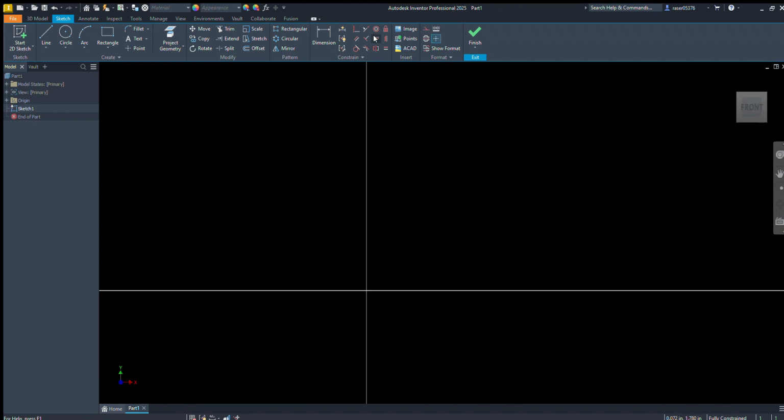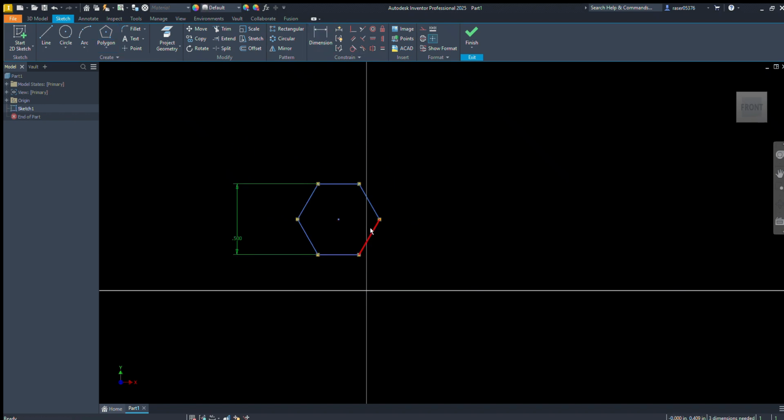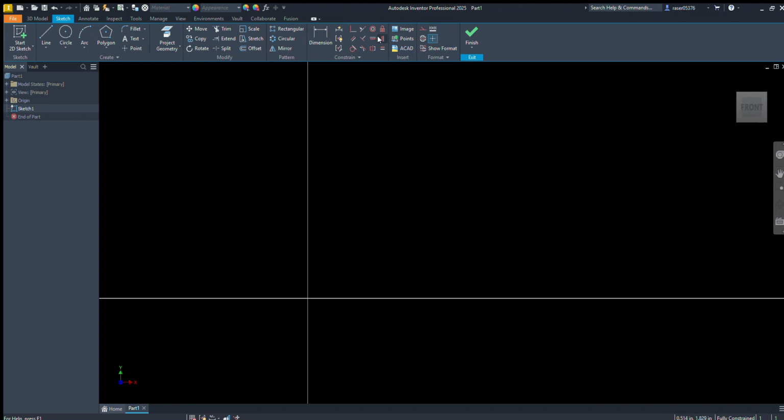Let's see, after that, vertical and horizontal. These are super useful. They're basically the same thing, but a little bit different. I commonly use these whenever I have to make a hex shaft, for example. Because let's say that we have this here, a little hexagon, and it's slanted or whatever. Well, if we go horizontal and we select a line, it will now flip it so that this line here is perfectly horizontal. Super duper useful. And you can really use this anywhere.